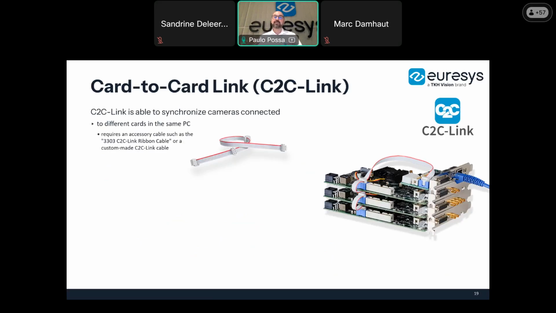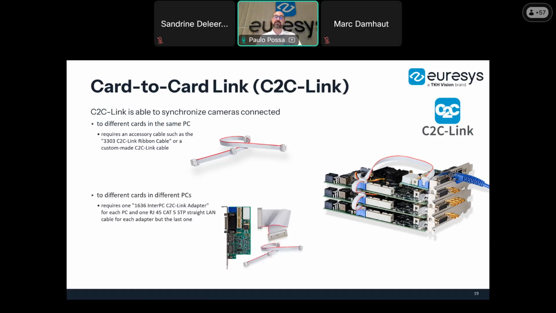These boards can be synchronized inside a single PC by simply adding a ribbon cable to connect all the boards, or even in different PCs by using an accessory called the inter-PC C2C link adapter.